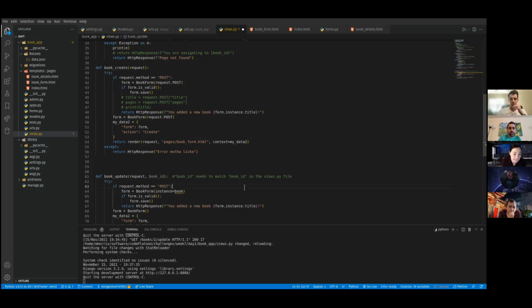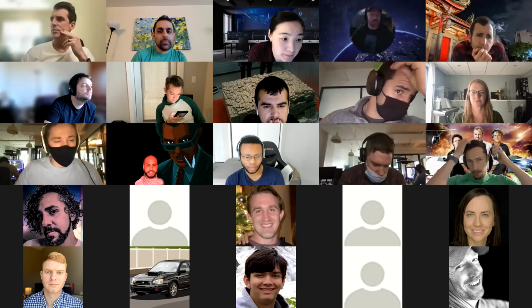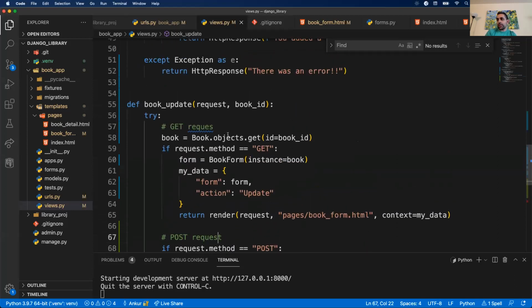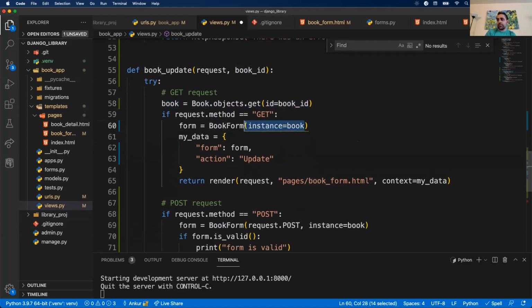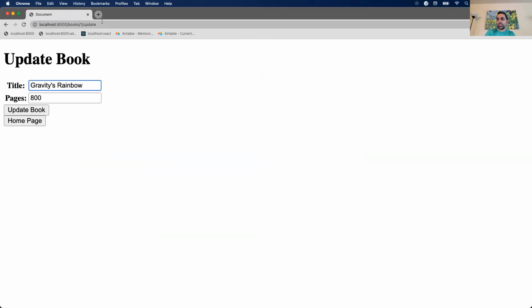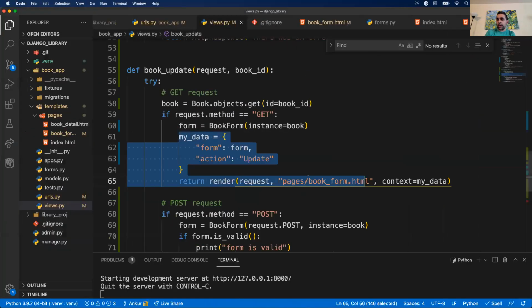I'm actually going to, could I take the screen share back? Of course. Yep. So yeah, I'll show my code again, but you should be able to make your changes as we're going. In this case, I grab my book. This is the first thing I do in my update method. I grab a book from the database. So I query a database using that book ID, and then I get the book instance. For the get case, I simply set instance equal to book to initialize my form and then render my form. So that's why when I go to /update, my form already has correct values in there. That's because I already initialized it with my existing book object that I got from the database.